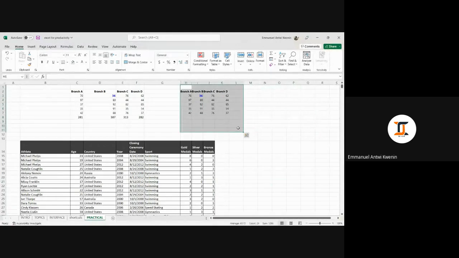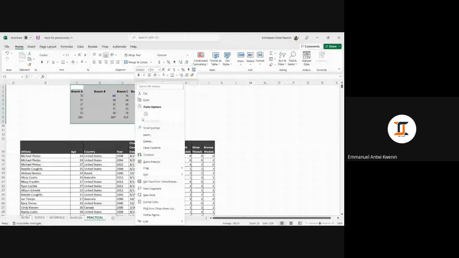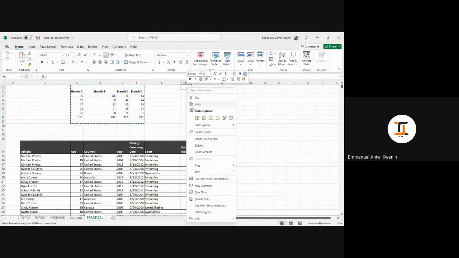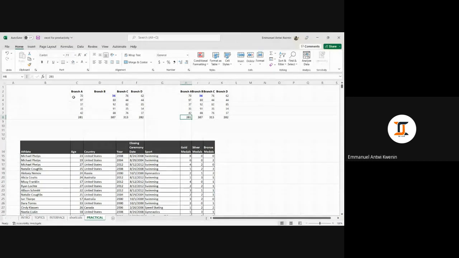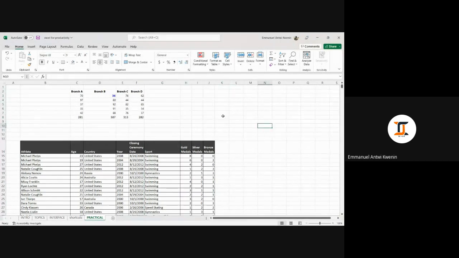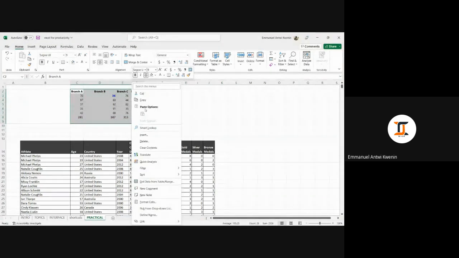So let's quickly use the other one. Remember, there is a formula here. So when I copy this, and then I'm pasting, now paste special, I'm using values. Now, this option just pasted the values from what I copied. So when I click here, you realize that there is no formula. Please, I hope you get it. There is no formula here. Why? Because it just copied and pasted the values. That is how it works when it comes to pasting values. Let's do the same thing and move on to the next one.